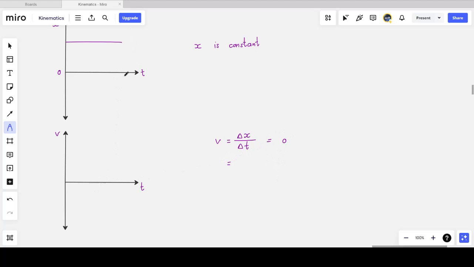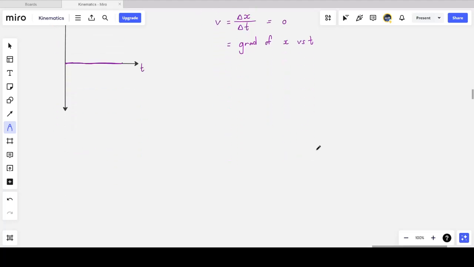So for the same time as I've indicated above, I would have a graph that is just 0 all the way up until that point t. I may not be able to see it, but it would just lie along the time axis, because the velocity is neither in one direction nor in the other. It's absolutely 0. And if you know a little bit of calculus, it's also the gradient of the graph of x versus t. So the gradient of a displacement time graph gives you the velocity.